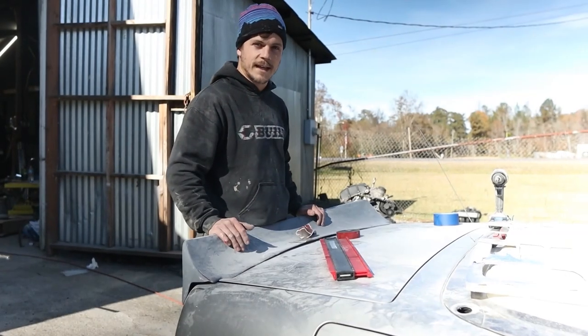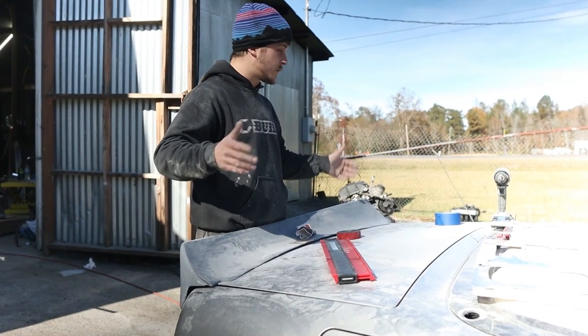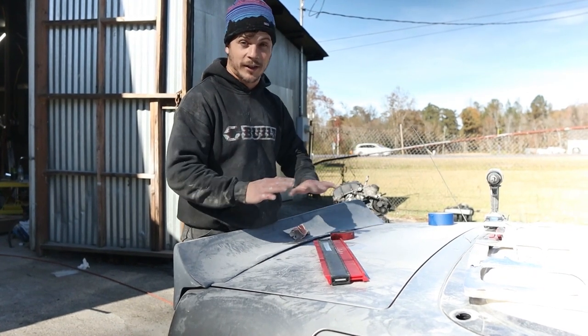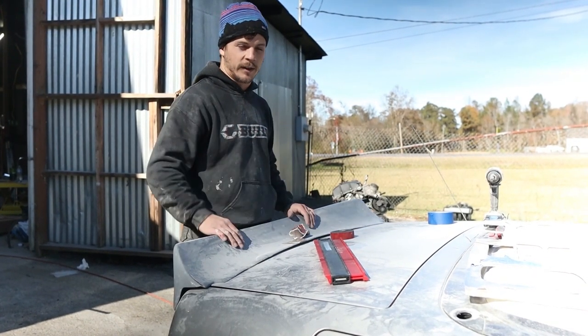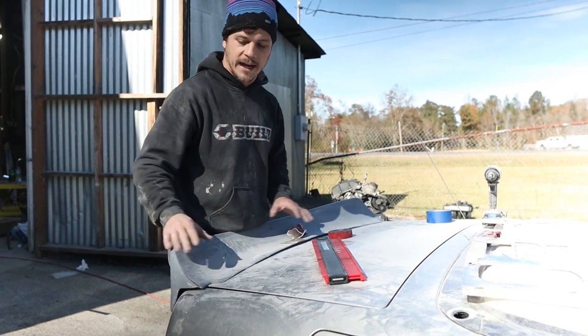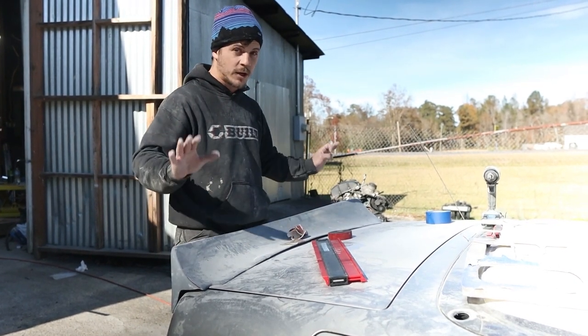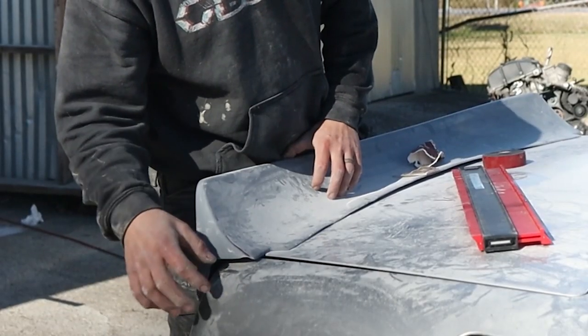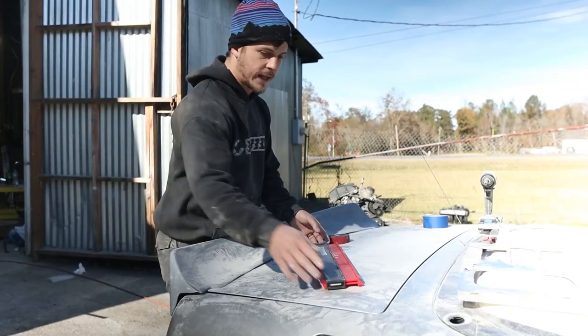It's been a couple of days since you guys last saw me work. I have just been sanding a lot, and our kit is just about ready to go back on the car for the last time. We'll do body work and everything after that, but before we get into that, I wanted to take care of one more problem we have, which is our spoiler. This spoiler fits really, really well, but there's one place it doesn't, and that's right here where it kind of meets the body, so I want to fix that.